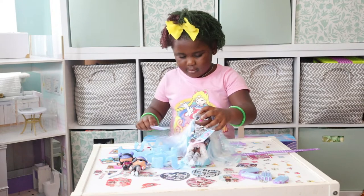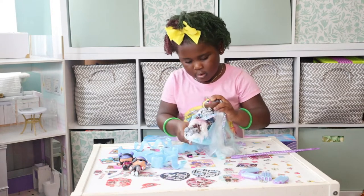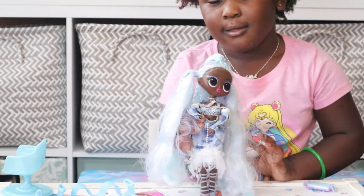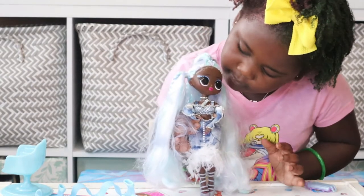And she is absolutely beautiful. I just want to zoom in on her. Can you take her off the stand, sweetheart? Hold her up in front of your head like this, so cute. Yeah, that's fine. So this is what she looks like. Her outfit is really pretty.